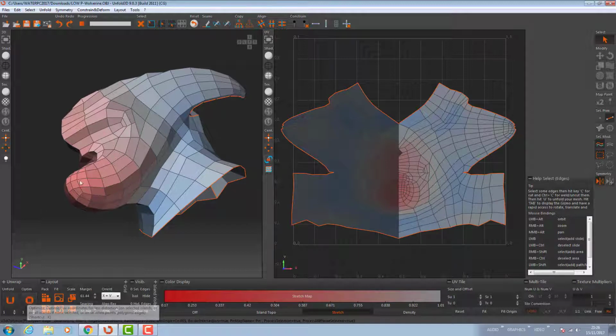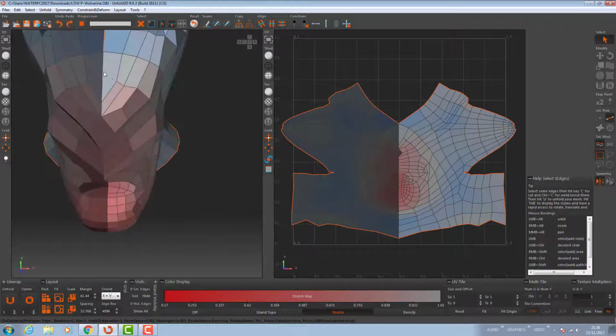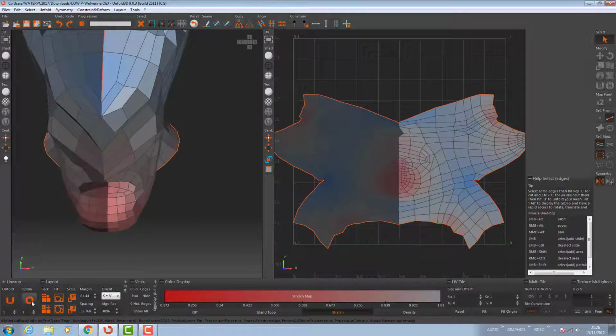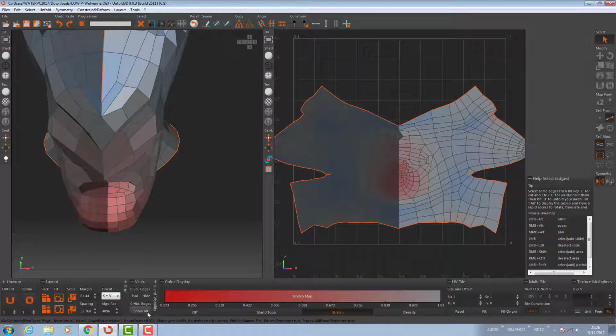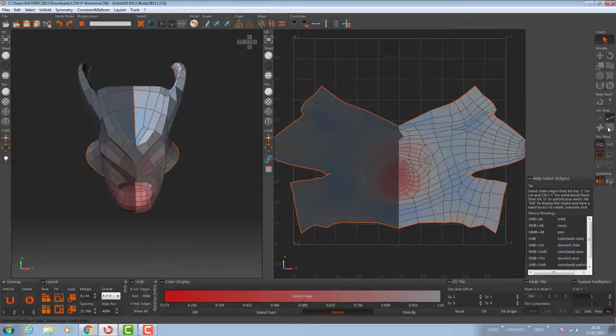I'm prepared to put up with that level of distortion, but I've just given you another option there if you want to get rid of that, and it certainly would help if I maybe just added that little extra cut there. It gives it a little bit of extra relaxation. That's fine. Now I'm just going to show all, bring everything back, and then we will work on the body as I'm already there.